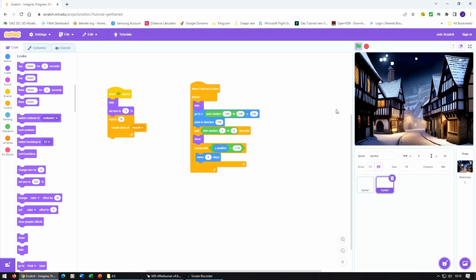Yeah, so we've got some slightly smaller ones. Okay, I'm happy with that. They are moving a little bit slower, so again, up to you. You might want to change that down, but I don't want to do it at this stage. So pause the video, right click and duplicate sprite 1, so you've got sprite 2. You're going to change the speed and you're going to add that size change there.